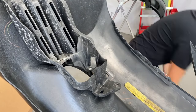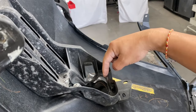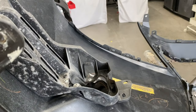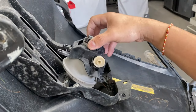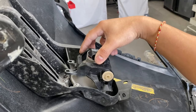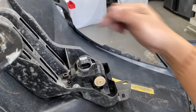Go ahead and grab the fog light. All right, so if you guys look closely right here, there's gonna be inserts, or slots, that you can put in there. So basically you insert this fog light in there first right here. So it goes all the way in there, and then it should line up with the other holes right here.